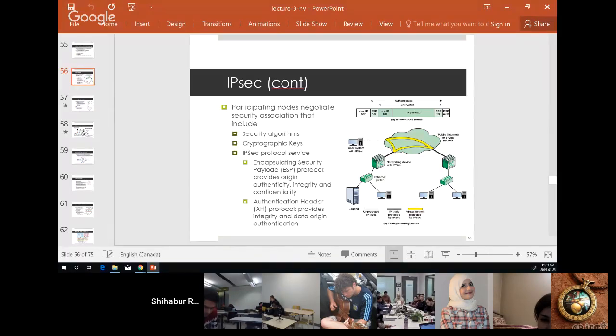Now, when the packet arrives at this networking device that implements IPsec, it's going to encrypt the entire packet, including the header, the source and destination IP address, and encapsulate that in another packet. The source of the packet now is the networking device, and the destination is the networking device at the other end. When it reaches the networking device at the other end, the packet is decapsulated, decrypted, and sent to the destination. I have a last question regarding this.